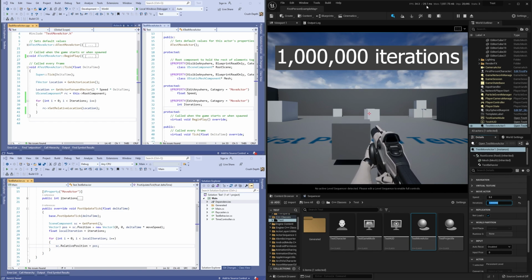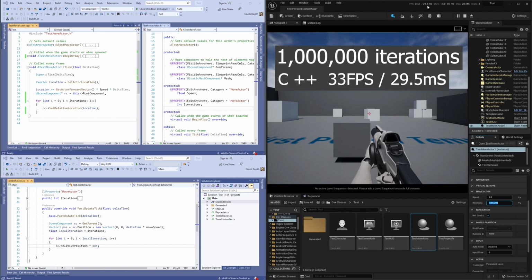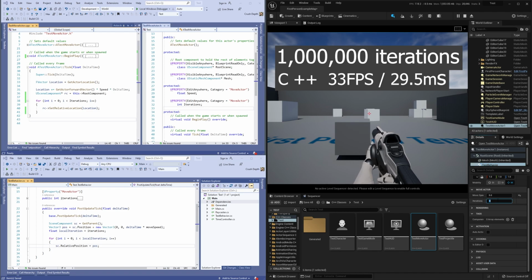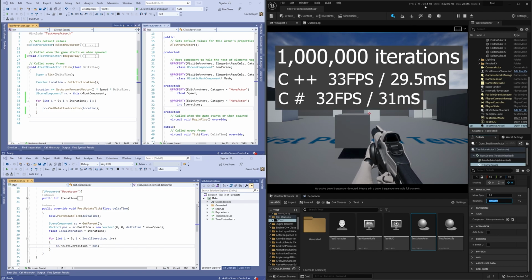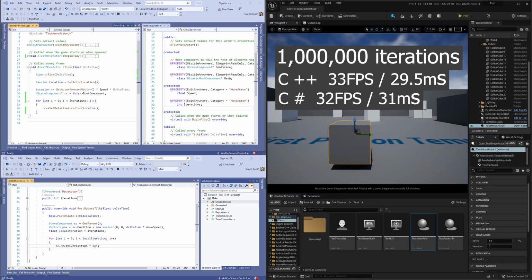This means that the relative position will be updated 1,000,000 times a frame to introduce artificial overhead. We could see here that we hit about 30 milliseconds per frame. As we switch over to our C# component and update the relative position of the scene component 1,000,000 times per update loop, we can see that the performance is about 31 milliseconds. We are calling the native Unreal Engine C++ relative position update function over 30 million times a second at the cost of only 1 millisecond or 3% overhead when compared to writing native C++ code in Unreal Engine.